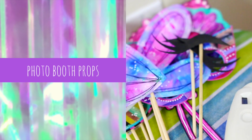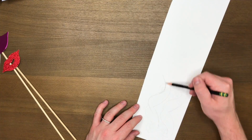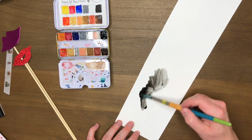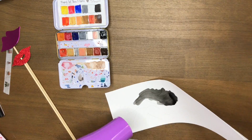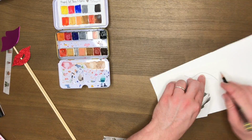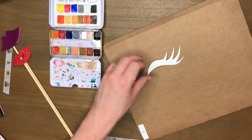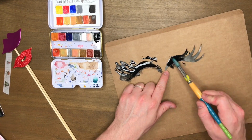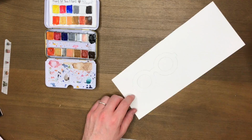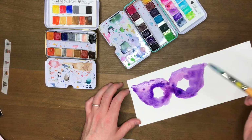The second were the photo booth props. And these were basically anything that I would draw in my journal, like on a journal girl. I wanted to make a photo booth prop. So obviously the first were spider-like lashes. I made these photo booth props, and what I did was just go to Target and buy some that were already pre-made. That was just because it was easier for me to stick them on top of what was already there. I just had to cut off the back a little bit, and some, like the glasses, I just used as a template to make new glasses.